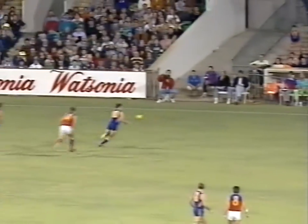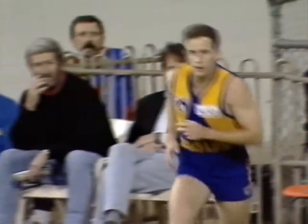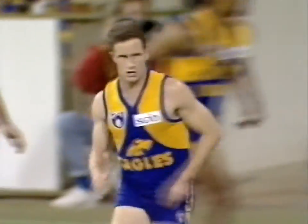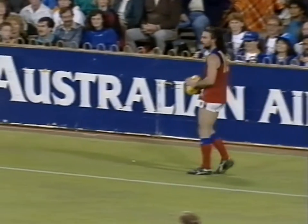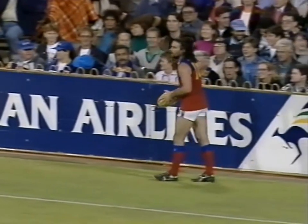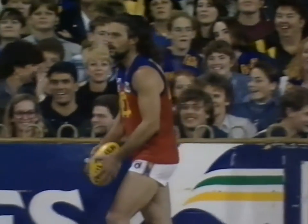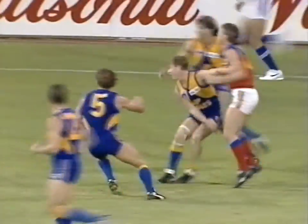Manson unopposed, whacks it away, but only as far as Pike. Pike's left foot, no pressure really, but a poor attempt by Pike, who's been in sparkling form out on the full. Kick to Fitzroy in the back pocket. Zanotti. The former Eagle drives it around the outer side. Leap from Hynes. It falls behind.